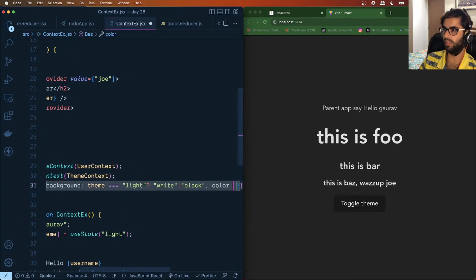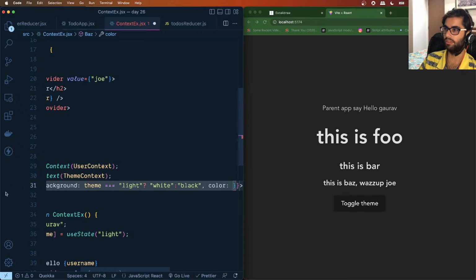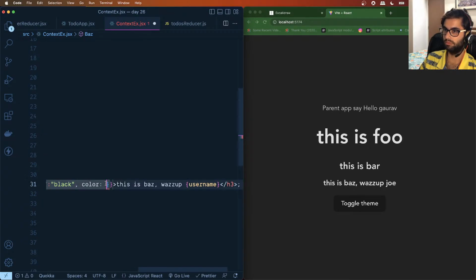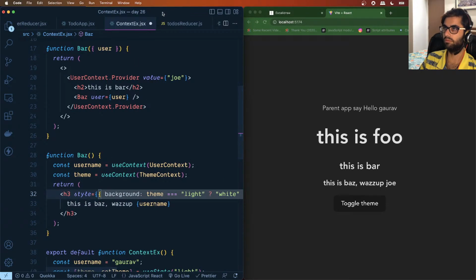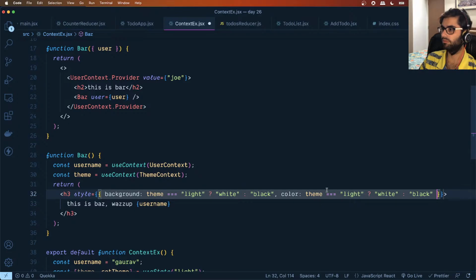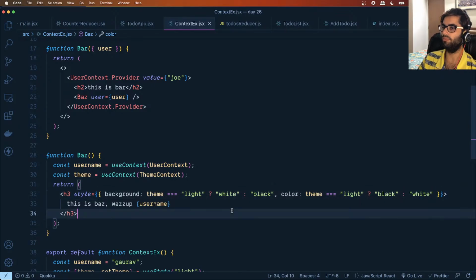And for the color, we'll have the same condition. If theme is light, then we will show the color as black. Otherwise, we will show the color as white.